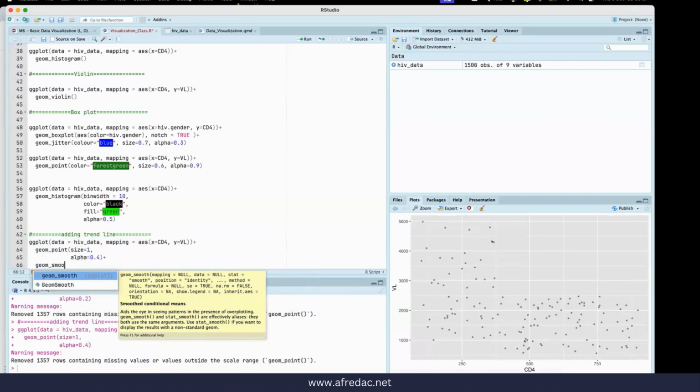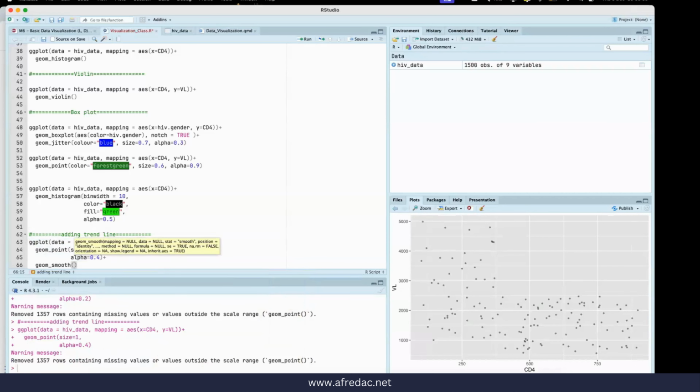So remember what we talked about just a few minutes ago. When you want to add a trend line, because this will be something like a regression, you need to define a specific method that can be used for that function. So in this case, maybe we can use a linear model, for example.